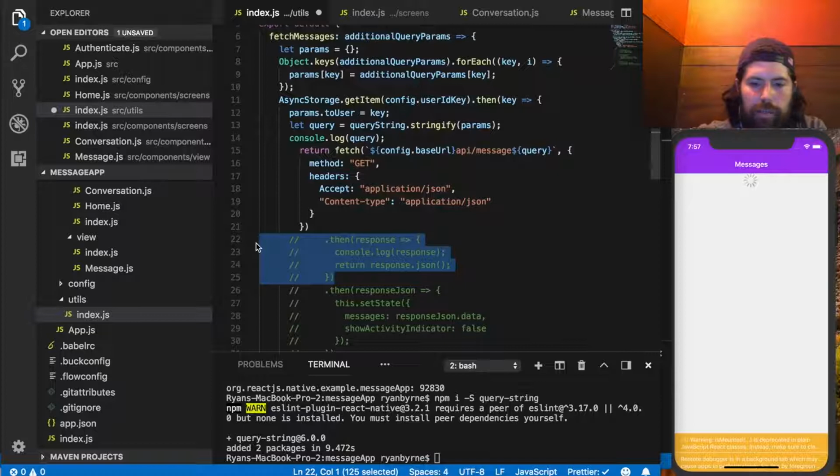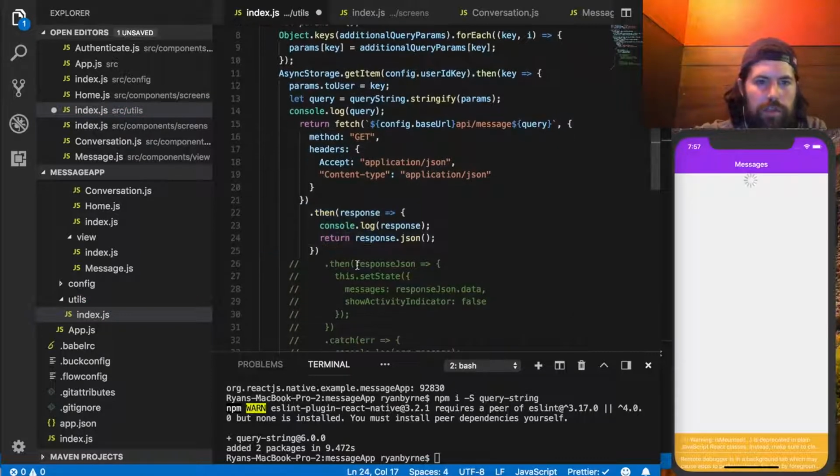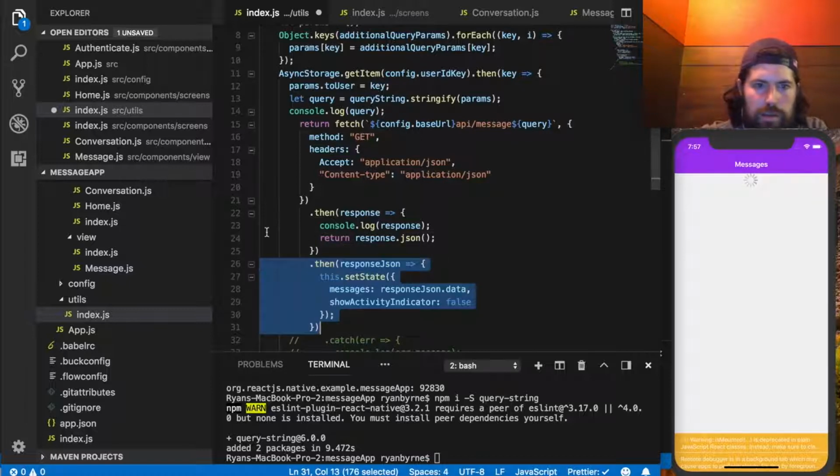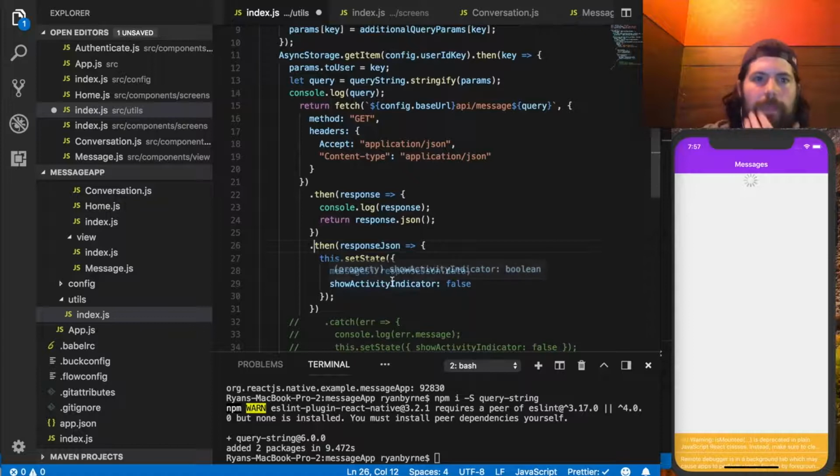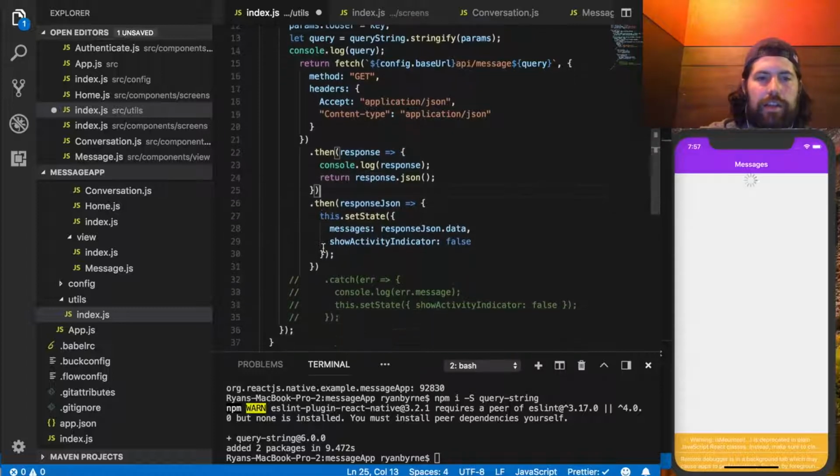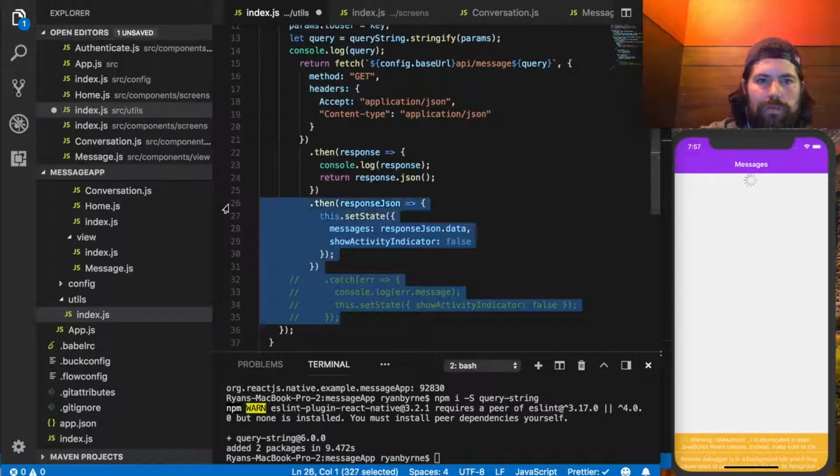That's fine. Then we get our response. Whoops. Return response.json. All right. So I think that we want to return right here, response.json, and catch our errors in our components.